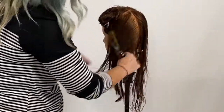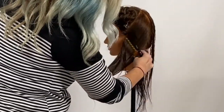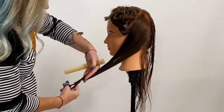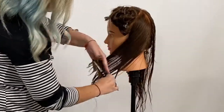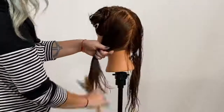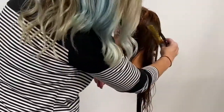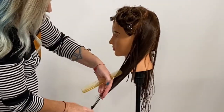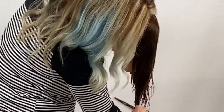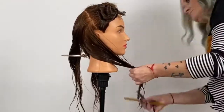As I continue, the outline for this section is round, and so my sections are beginning in the front of that hairline and moving back all to a stationary guide. Now the guide is pointing from the ceiling to the floor, and in this technique, what I want to create is a nice shorter to longer outline. So I will be completing this side and moving over to the other side.